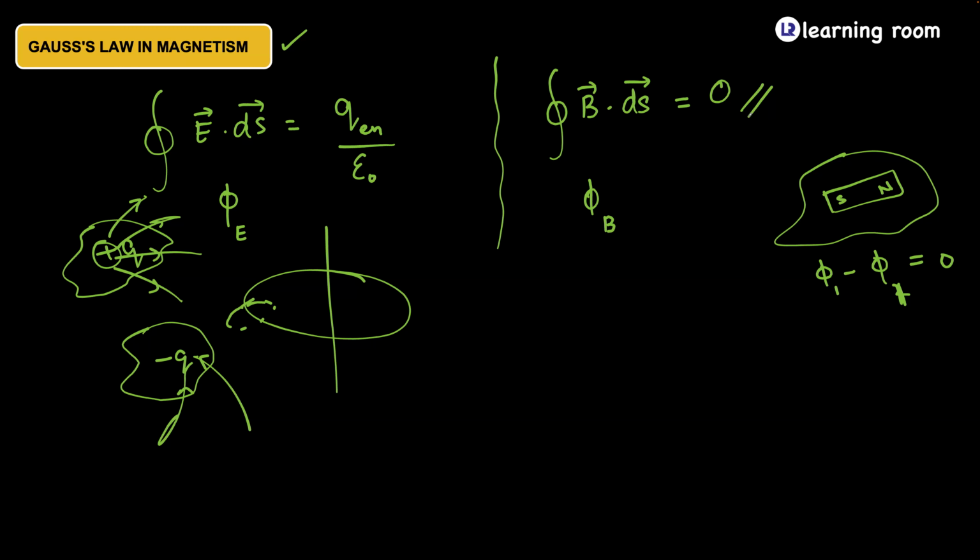So this is the simplest statement. Just to conclude: the surface integral of B vector dot dS vector is always equal to 0. Why is it so? If somebody asks you the reason, suppose this comes as an assertion-reason question, what will you say? The reason is that there are no isolated positive and negative magnetic charges. The number of magnetic field lines leaving the Gaussian surface is equal to the number of field lines entering it. Hence, the total flux put together will always be 0. Is the point clear? Yes.